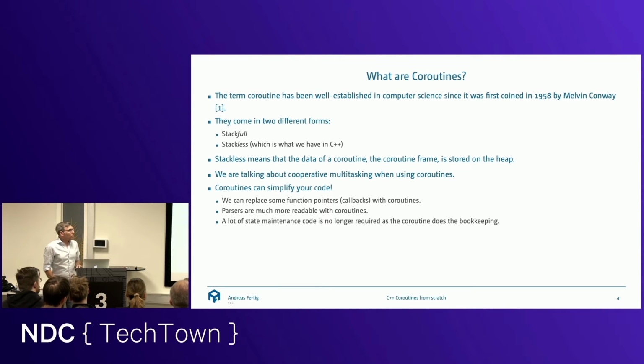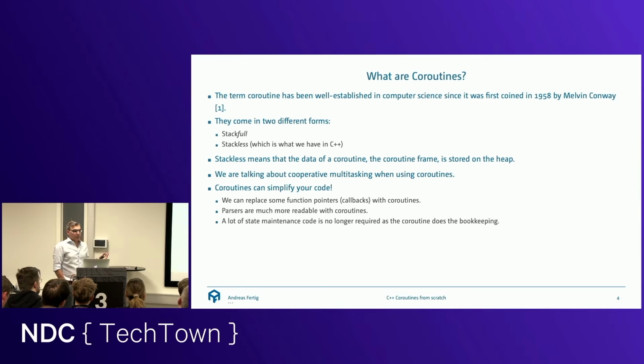When we are talking about coroutines, one term also pops up, that's cooperative multitasking, because a coroutine doesn't do threading. It decides when to give up control to a caller, and by that you can implement scheduling. But the coroutine itself says when it gives up control. So you never get interrupted, as long as you're not mixing coroutines with multi-threading or concurrency in general.